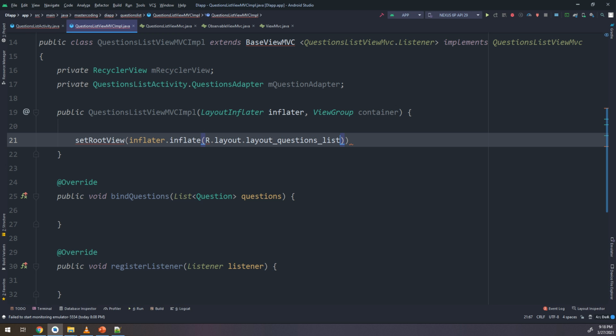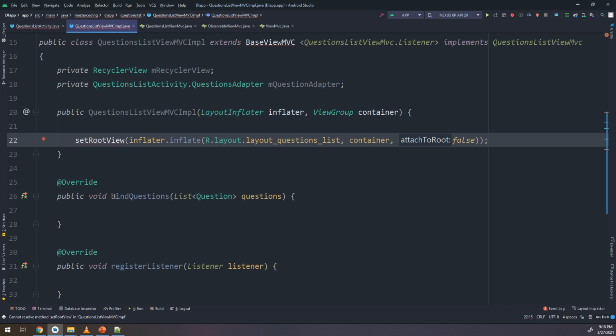Okay, so I'm making use of the list layout that we have created before, and this is the false. Okay, so I will import the package here and everything should work fine.